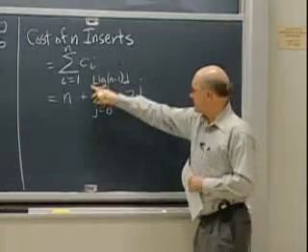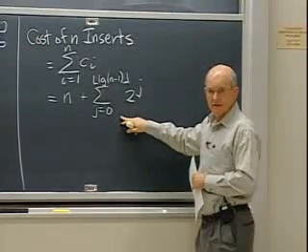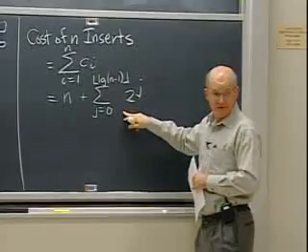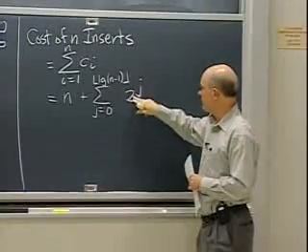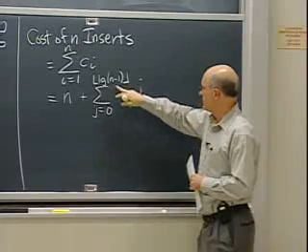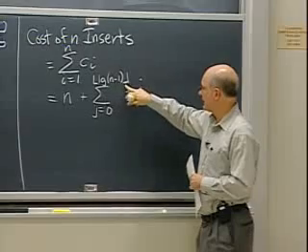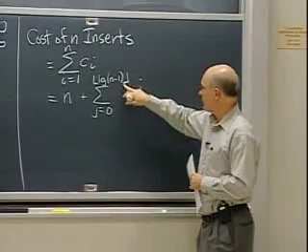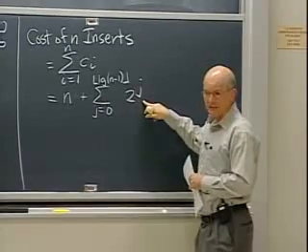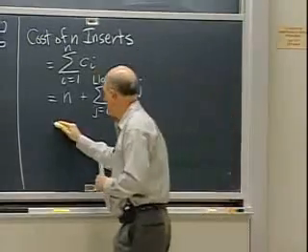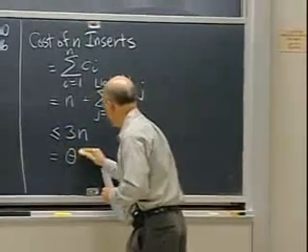And this is what type of series? That's geometric, right? So it is bounded by its largest term. It's dominated by its largest term, 2 to the ceiling of log of n minus 1, which is at most n. And then all the other terms add up to at most n. So this is actually less than or equal to 3n, which is order n, as we wanted to show.